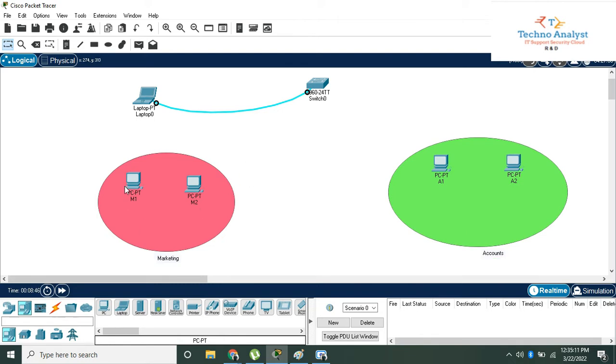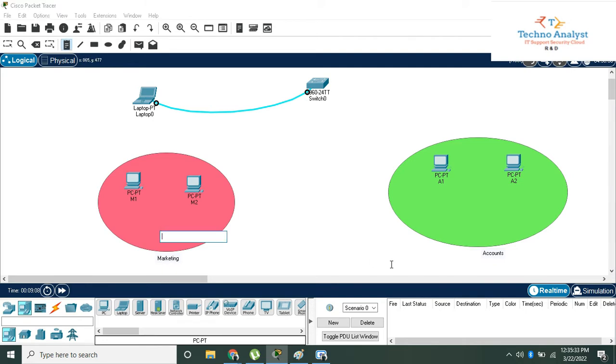Now to configure VLAN, we will give each area a VLAN number. The default VLAN is VLAN 1, so by default, all configuration will be considered to be in VLAN 1. Here we don't want to do that.